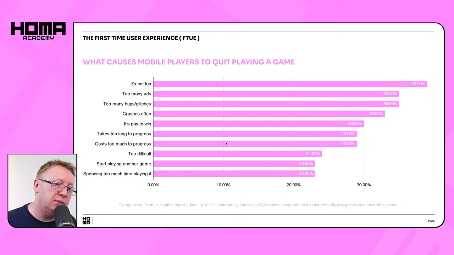If you're playing a rage game, obviously it's going to be super hard, and that is at the heart of that rage genre. But for the games we're building, you need to fine tune the balance of the difficulty levels, and think about how to get them through the game a little bit faster, and maybe nerf the first few levels to get them flowing, make it easier, and all this kind of stuff.